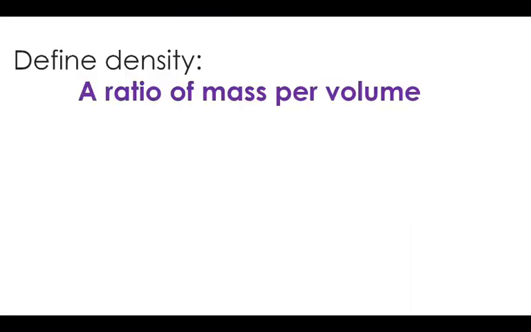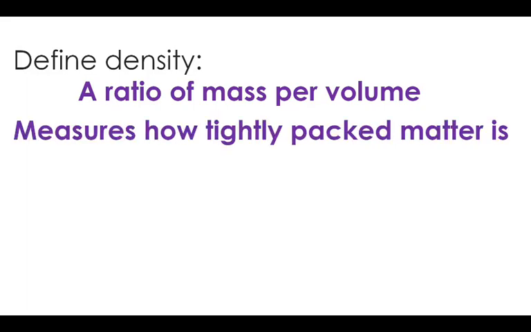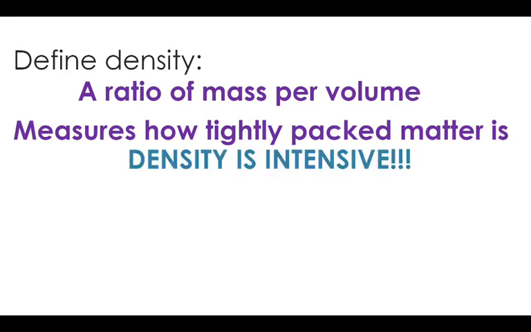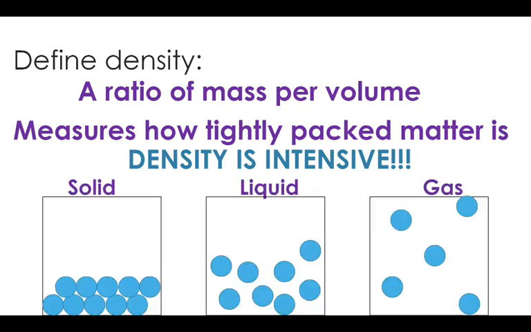So, what is density? We've talked about it a little bit earlier in this unit, but it's a ratio of mass per unit of volume. And really what it comes down to is it measures how tightly packed our matter is. And when we talked about it before, we were focusing on the fact that it's intensive. If we have more or less of a substance, it's going to have more mass and more volume. So that density is actually going to stay the same because that ratio of mass to volume will stay the same. So that's not to say that we can't change an object's density.